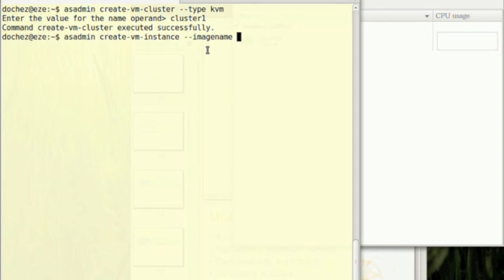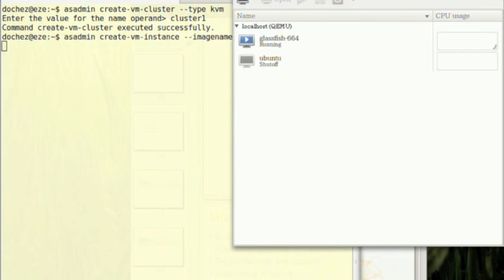But now I am going to take that image, copy it into a new one, which will be my new instance. And then after that, I can start shipping that instance to any of the boxes that could be on my network. Obviously, here I have only one. So when I do that, it takes a little bit more time because I have to create an actual file system for that new image, and I have to install it, or it's already done.